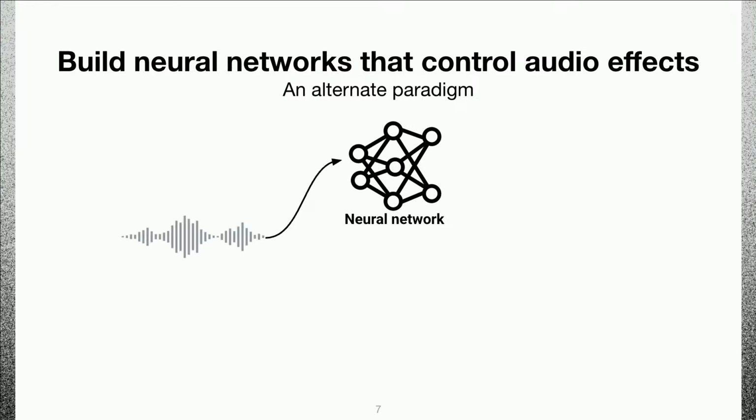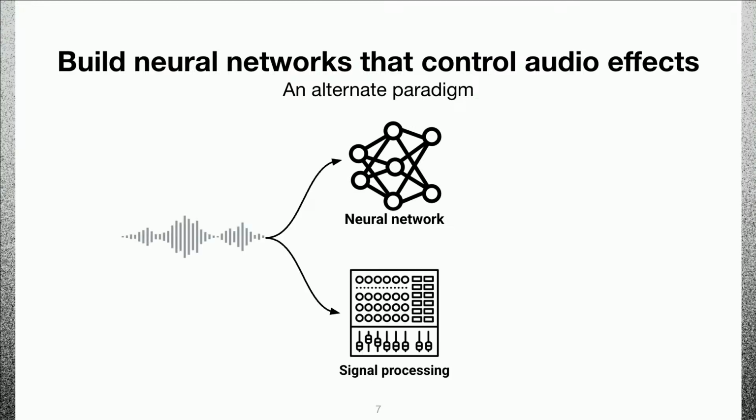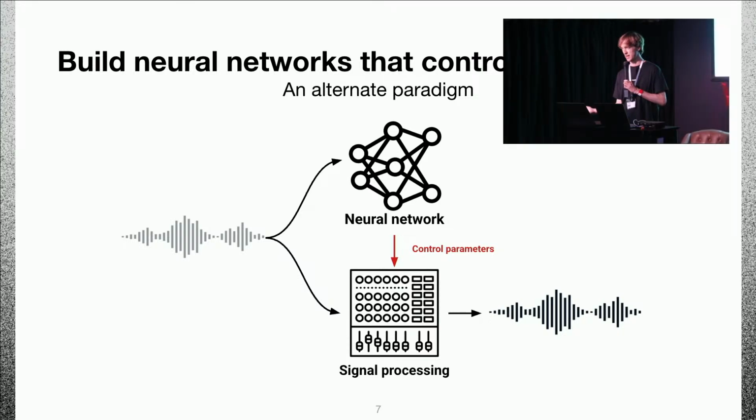So the paradigm here is we take some audio, we feed it to a neural network like before, but we also feed the audio to some traditional signal processor. And then the neural network will predict parameters potentially over time or globally to process the audio. And if we make this processor differentiable, which just means you can calculate a gradient for it, which is how neural networks are trained, which most DSP operations you can do, you now have a very powerful way of manipulating audio that is different from the traditional neural audio processing.